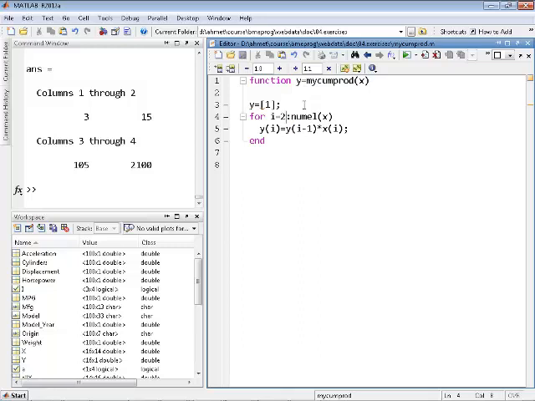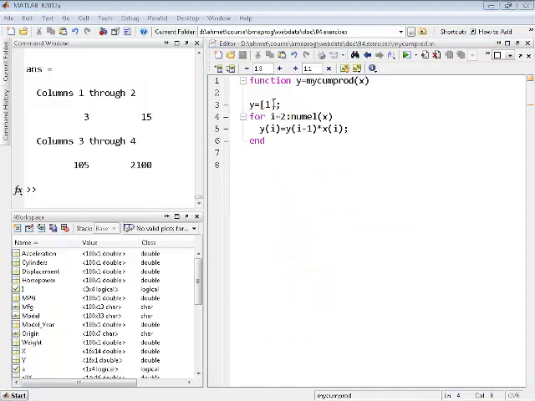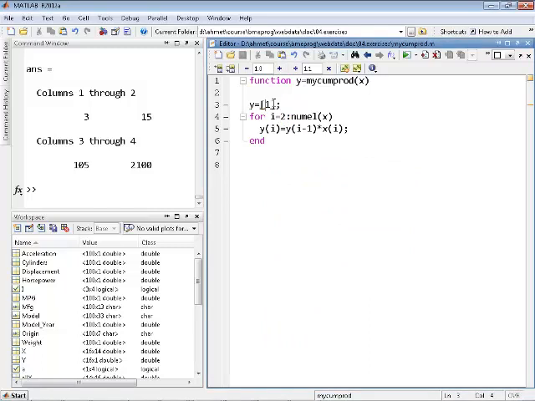Let me draw what's going on here. I have a vector x. I have a variable I, which helps me refer to each of these positions. I started a vector y that only contained a single value of 1. The reason I'm starting with 2 is I've already taken care of the first element of y. Okay? So I know I don't have to refer to this first box again. Actually, that one was a mistake. We have to initialize it to x1.